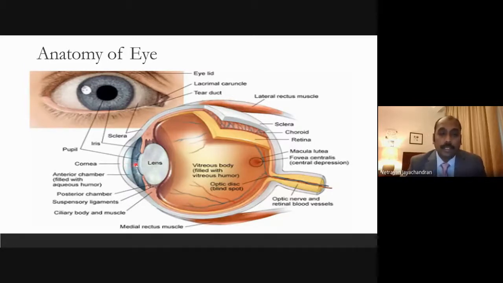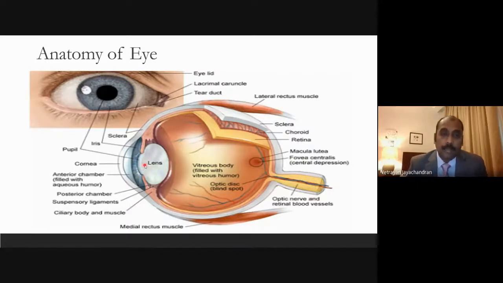After the anterior chamber, you can see the iris. The iris is the outer layer structure which surrounds the pupil. And we have the pupil. The pupil is the part which controls the amount of light that can enter the lens. The pupil can constrict or dilate. By constricting, it can send sharp images. By dilating, it sends images which are not very sharp, or blurred. So the pupil can control the amount of light which enters the lens.